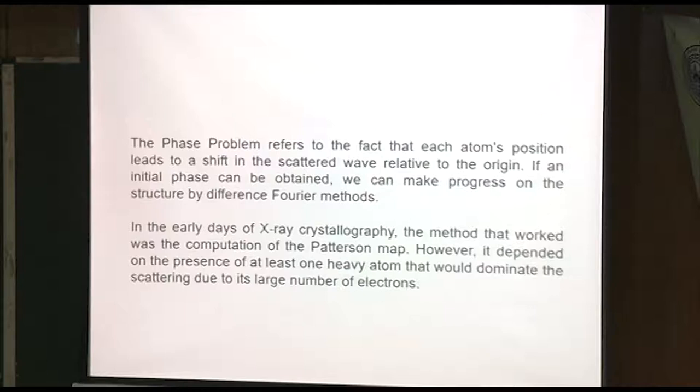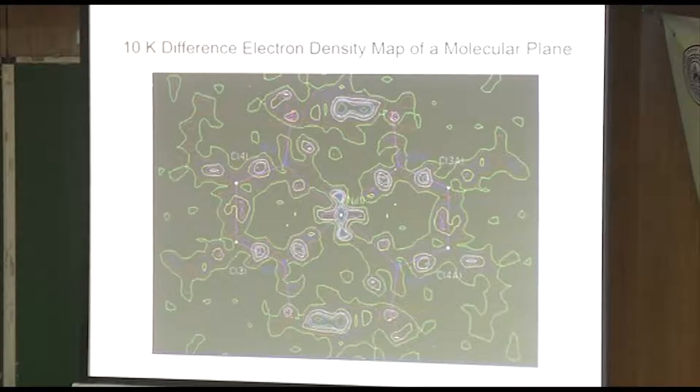Here's just an example of an electron density map. This was one where I had already solved the structure but the remaining electron density is showing up. It was also done at low temp. I think it was a helium structure. You can see here there's a nickel and you can actually see d orbital. So you can really see electron density if you use low temperature and have high quality data.